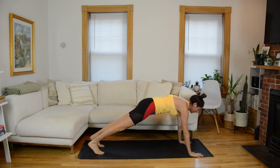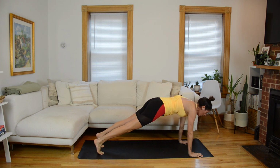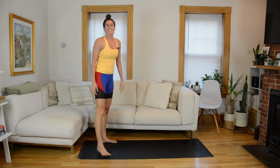And then just hold your plank for 8, 7, 6, 5, 4, 3, 2, 1. Lift those hips up, walk your hands in. All right, I'm gonna show you our first 5 exercises.